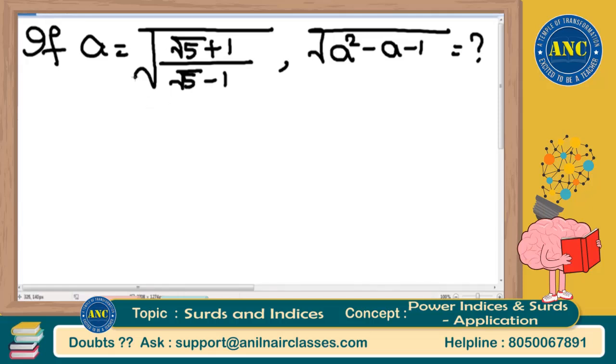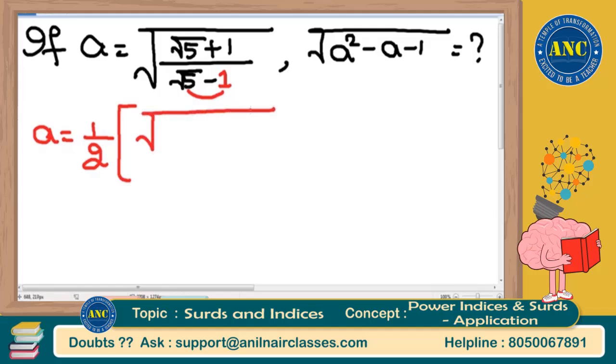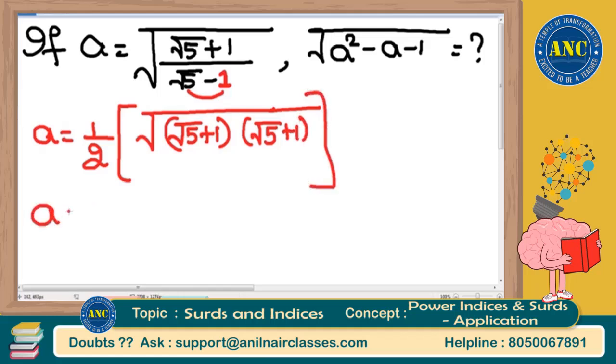First of all, I have this outer square root, but inside the square root I need to rationalize. What will be the denominator? This is root 5, this is root 1, so the denominator will be 5 minus 1, which is 4. Directly I can write it. Square root of 4 is 2. That 1 by 2 I will keep outside. You are left only with square root of root 5 plus 1 in the numerator, and this root 5 minus 1, if I rationalize and multiply, will again be root 5 plus 1. That means root 5 plus 1 whole square under the square root.